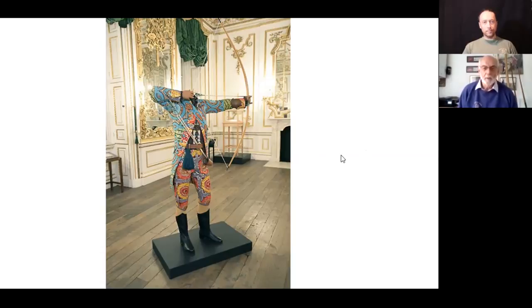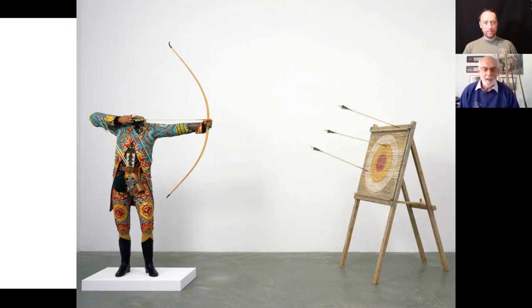shooting. And when we asked about whereabouts on his face he would be drawing the arrow to, we were told that the artist, one of his trademarks is that he doesn't produce heads for any of his figures. So that threw us into a little bit of a quandary, but we designed the whole thing. We didn't get any thanks for designing it. We did get paid for it, obviously, but there we are. The artist came up with the idea and we produced the figure, and it looked pretty good actually when it was done. We're not sure where it is now.